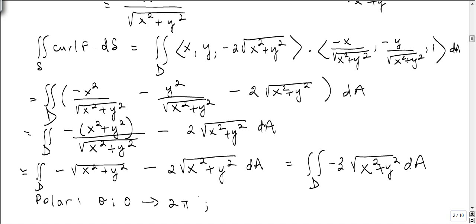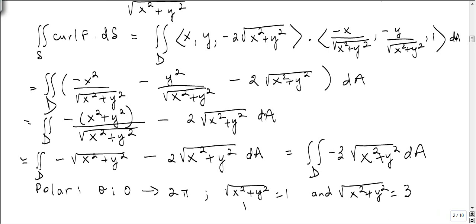Now, how do we get r? Very good. Z equals 1 and z equals 3. So put that into your z. So that means square root of x squared plus y squared equals 1, right? And square root of x squared plus y squared equals 3. But in polar coordinates, what is square root of x squared plus y squared? R, right? So therefore r goes from 1 to 3. So I hope you've seen the trick of using polar. It makes it so much easier.